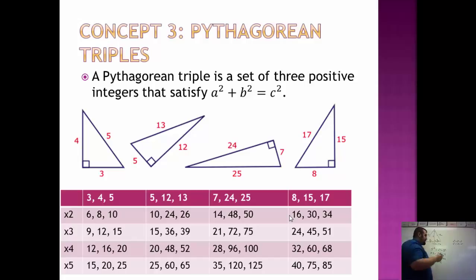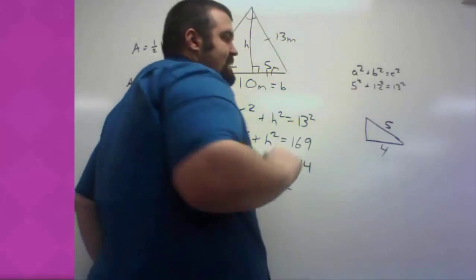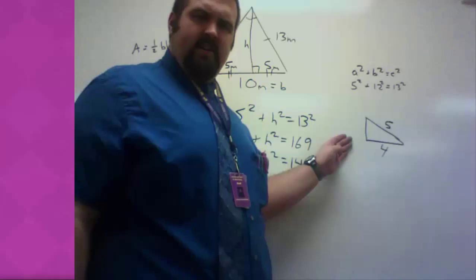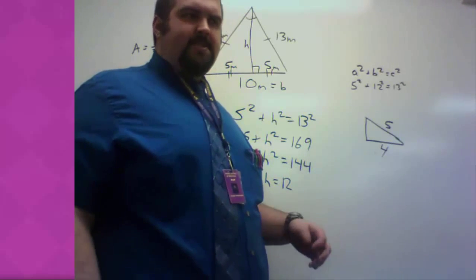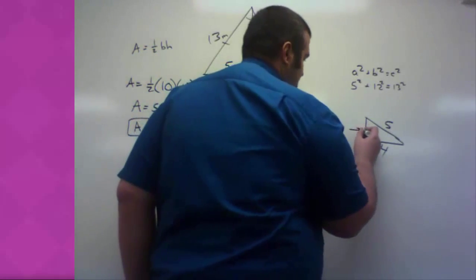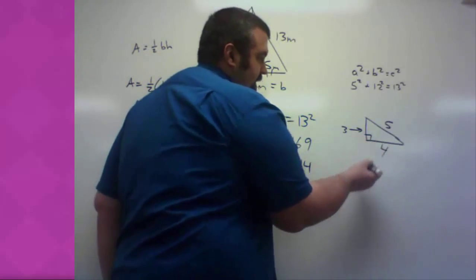So if I give you a triangle like this over here, 5 and 4. What's the last length? Well, I could use Pythagorean's theorem to find it. However, the hypotenuse is 5, one of the sides is 4, that looks strangely familiar to a 3, 4, 5 right triangle. So this side has to be 3, because that's what would make it a right triangle, 3, 4, 5.